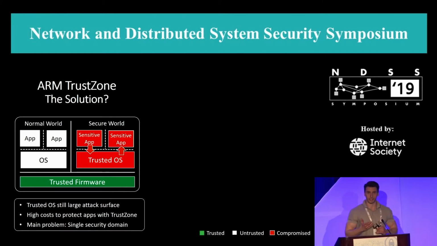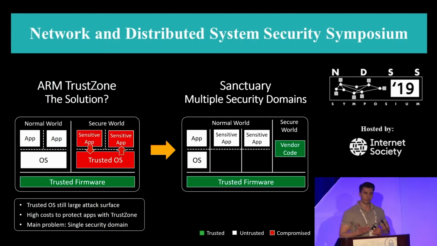This means that all the sensitive apps in the secure world need to be trusted, and establishing trust always comes at a cost. Deploying third-party apps in TrustZone is very costly, and on a lot of mobile devices it's not even possible, as the device vendor locks TrustZone completely. That means that on today's mobile devices, a lot of sensitive apps that should be protected are not protected. The problem of TrustZone that causes all of this is that TrustZone just provides one single TEE, so one single security domain. To sum it up, TrustZone is not the solution we're looking for.